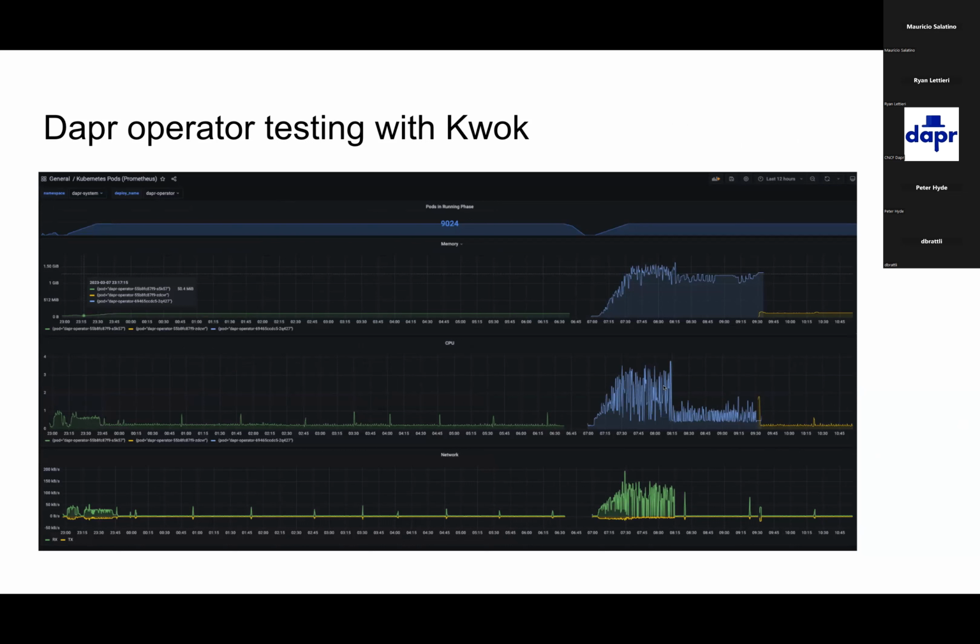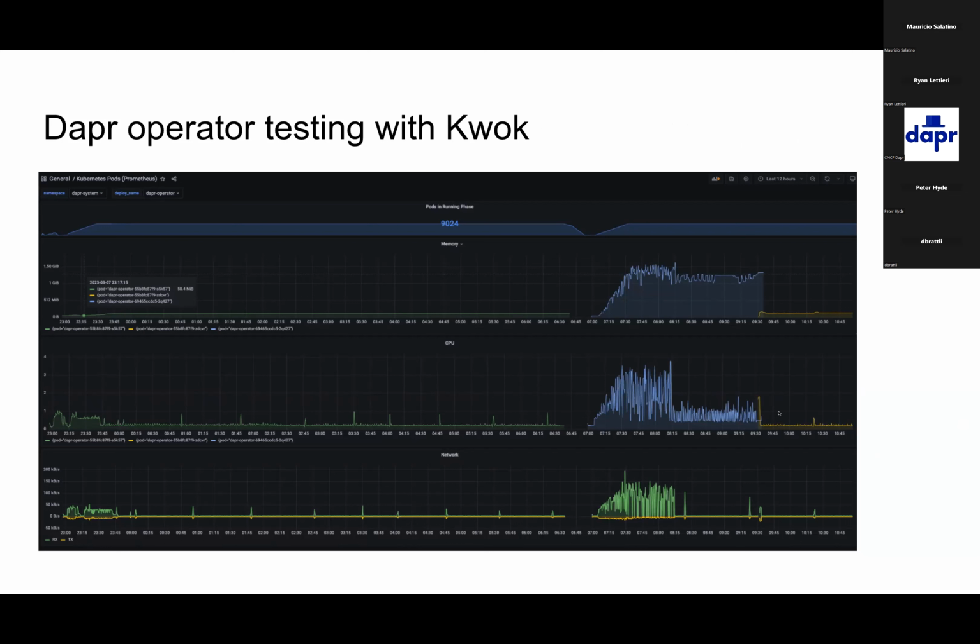Here I'm showing, again, the current operator right now. At this point, I just switched the watch in the role, and you can see how this change improved the behavior of the operator. And here I just switched it to the new operator, the PR.